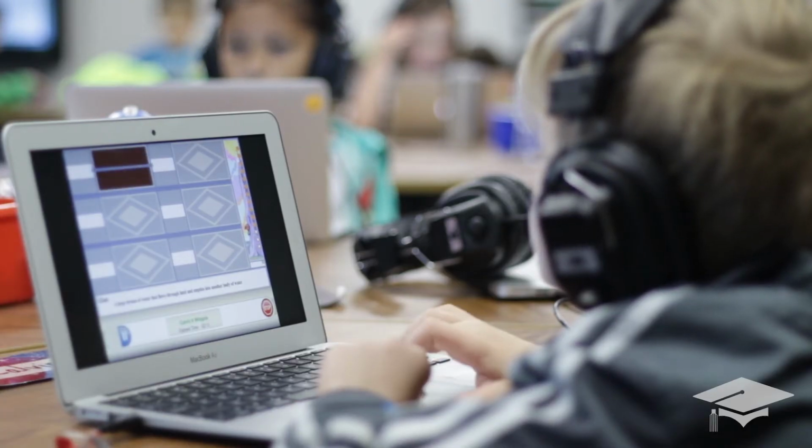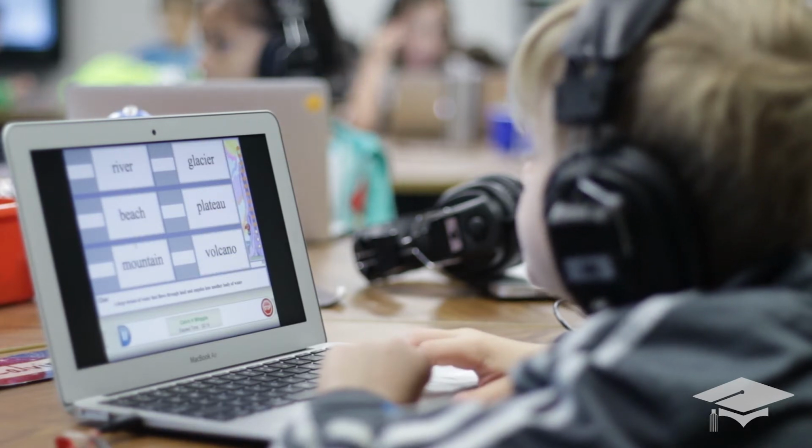As far as the equipment is concerned, like the student that I have that's interested in green screen, he knows that the green screen that we have is not sufficient for what he really wants to do. So what I've told the kids is, if they're interested in something, if they really, really want it, then they've got to show it by their actions and by their words and by the things that they're doing in the classroom. So if that's what they're interested in, absolutely, we're going to find a way to make it happen.